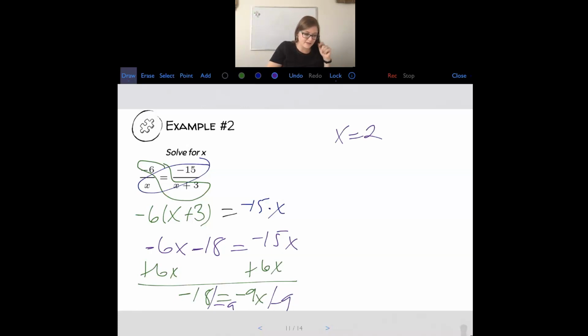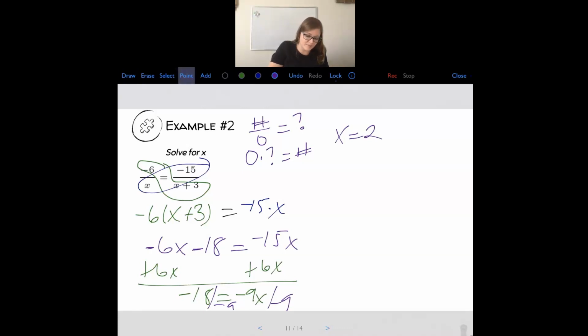Now, something that I didn't mention on the previous slide, but I really should have, is when we're dealing with rational equations, we have to be very, very careful about our answers. In this class, you are not allowed to divide by 0. Any number over 0 is undefined. That's because if we were to say it's something, we would be saying 0 times question mark equals some number. You can't multiply 0 by anything and get a number out of it. So what all of that means is we have to check our answers.